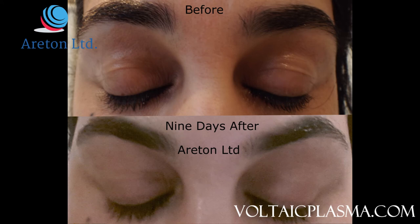Thank you for joining us in this after commentary video. As we promised, we're going to make a very short commentary on the before and after. What you see on top is just one of the before pictures that we've taken, and below you see 9 days after, and this is one of the pictures that the model has sent us. So the difference is quite significant, but bear in mind there's a number of factors to be taken into consideration. The area keeps changing over time, not only a week or 2 weeks after, we're talking here about 9 days after, but a few weeks later on.